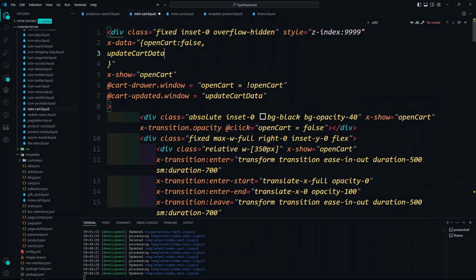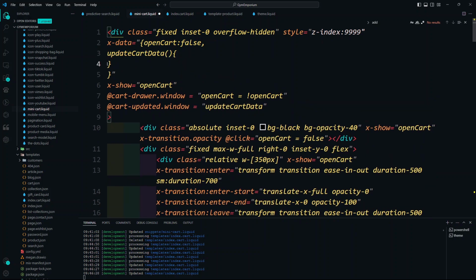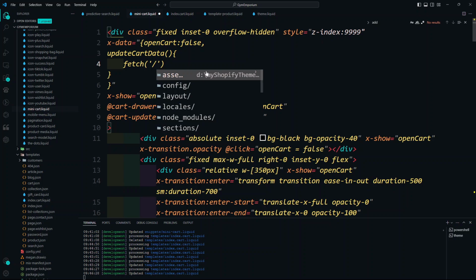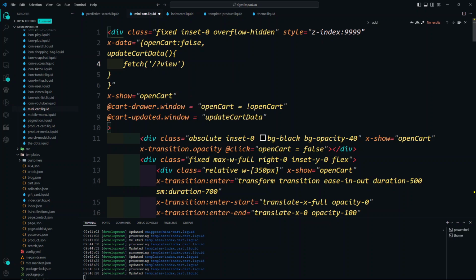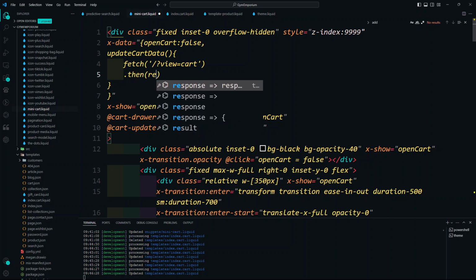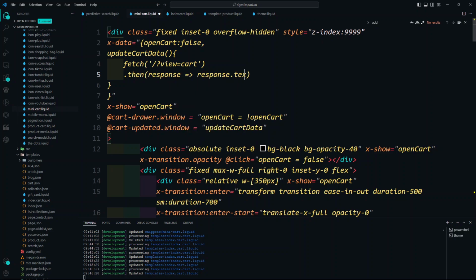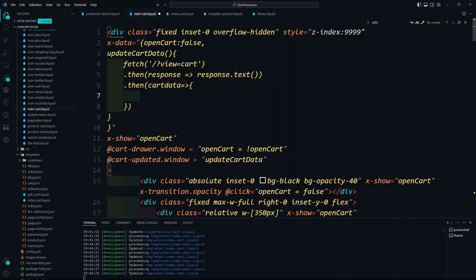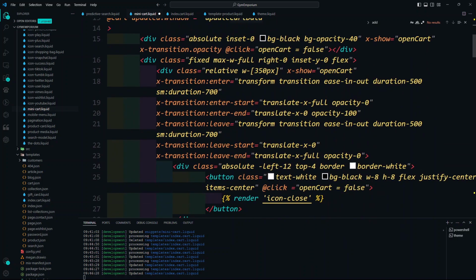Here we can send a request to our custom endpoint and fetch data from that endpoint. So let's use fetch. The endpoint would be home URL, and use view equal to cart, and we can use then. The response would be response.text.